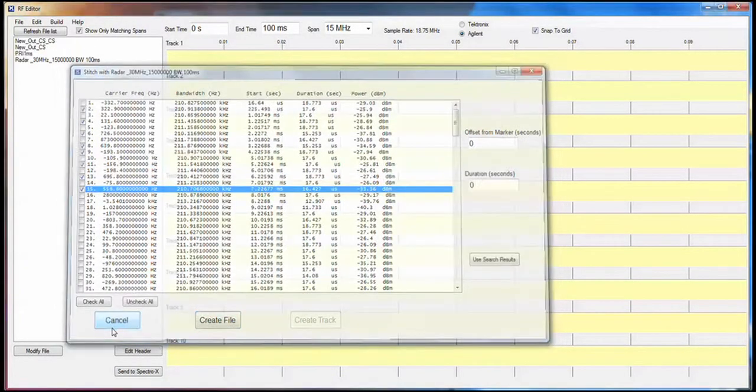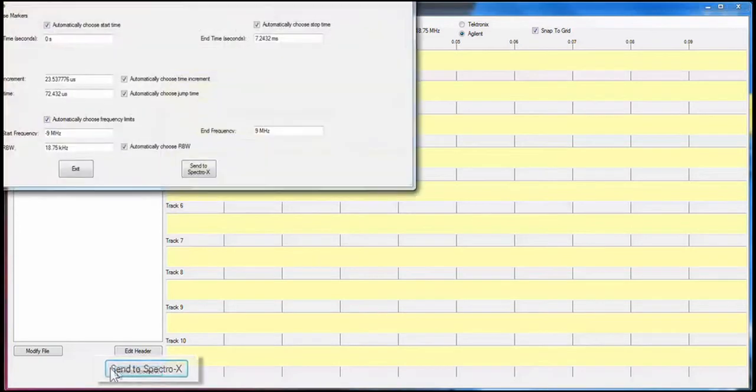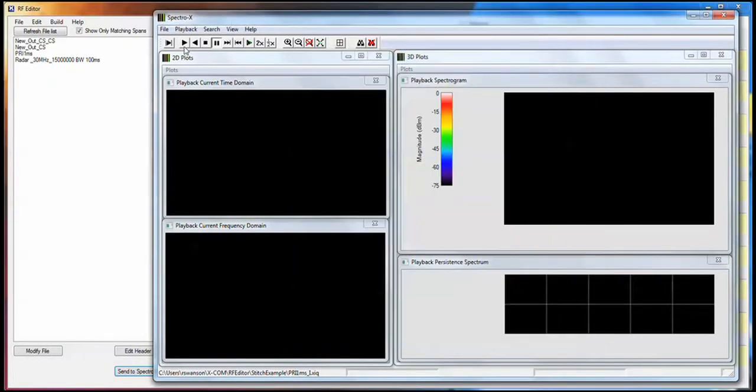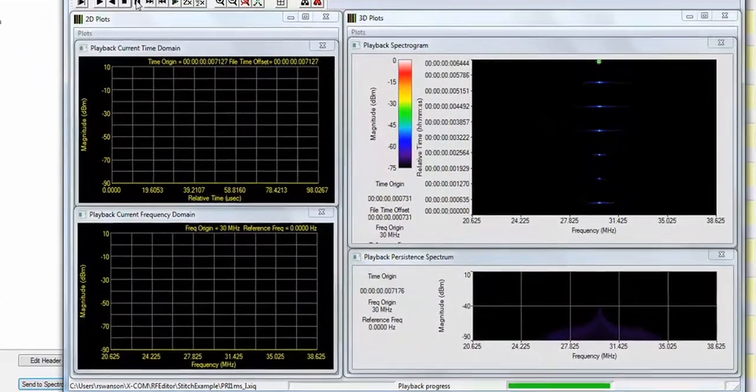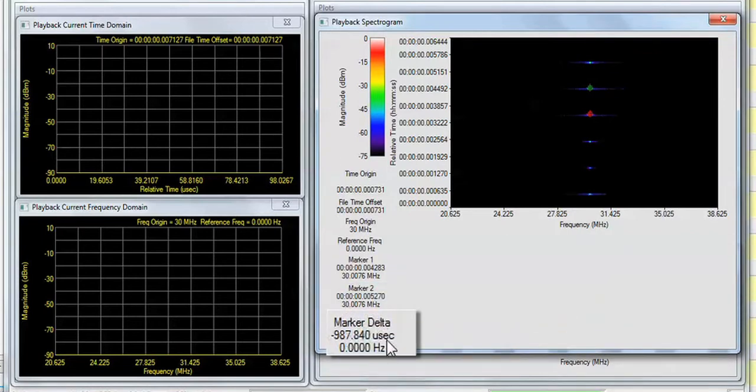RF Editor goes and creates that file, brings it into my directory, and if I now select and send that to Spectro-X and play it, what I now find is pulses that are in fact separated, based on the marker math that I'm going to be showing you in a second, by 1 millisecond. As close as I can place those markers, 987 microseconds, or 1 millisecond in length.